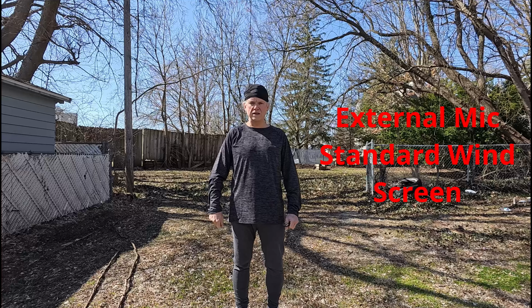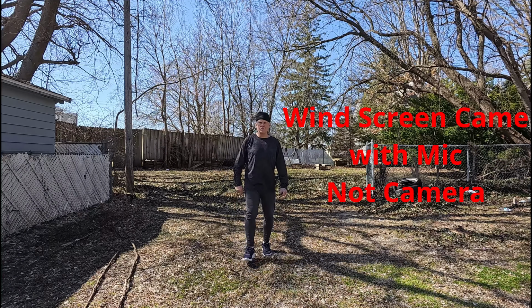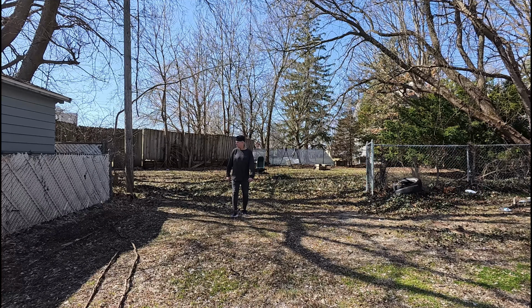This is the external mic at 3 or 4 feet, with the standard windscreen that came with the camera. This is the external mic at 20 feet, same volume.